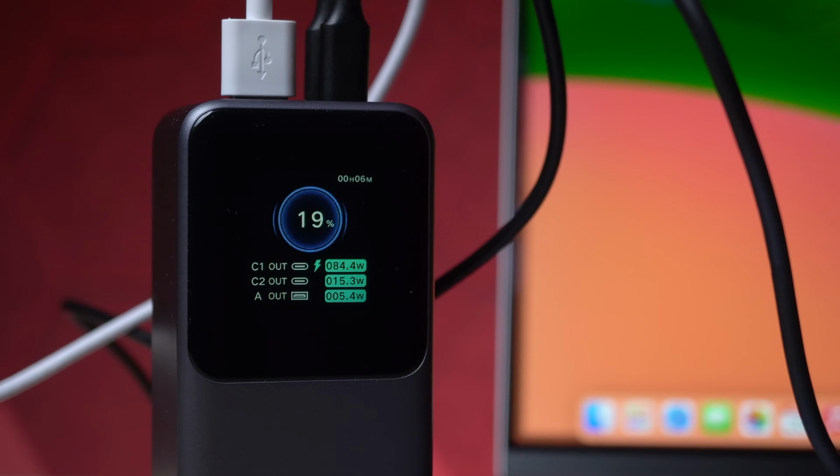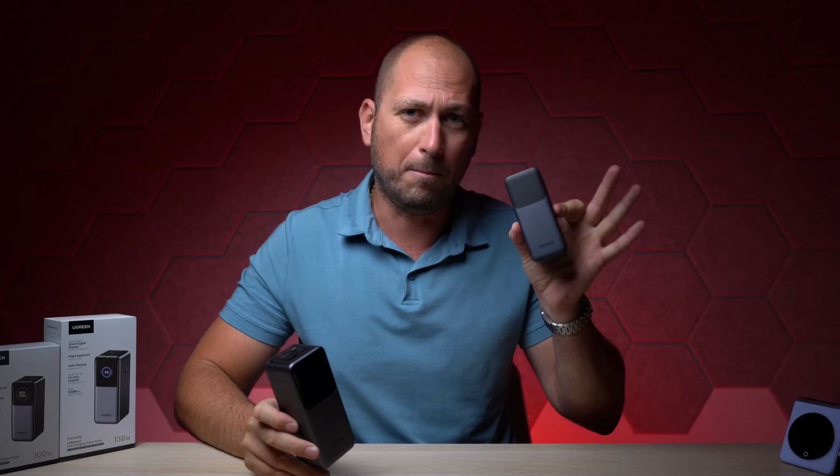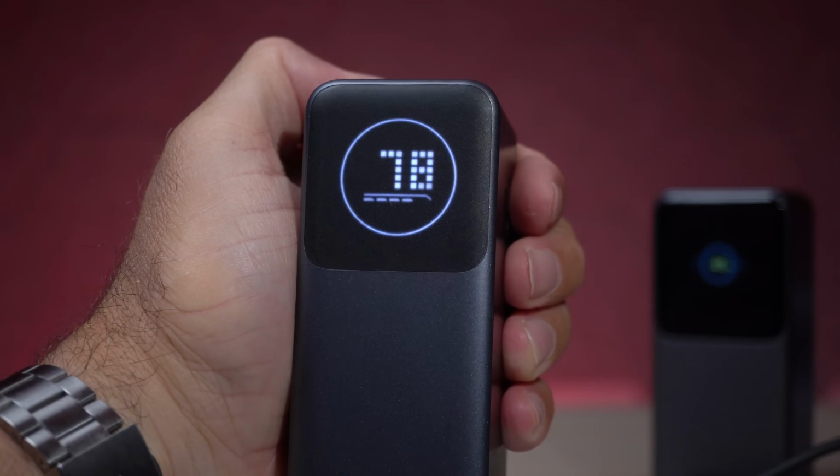So if you want to charge your laptop and your phone at the same time, you can definitely do that, and both devices will be charging at their maximum charging speed. Of course, the maximum charging speeds would also depend on the device that you are charging. But this is definitely my favorite one out of the two. But if you're on a budget, of course, this one will work really well, and it will also fast charge your devices as well.